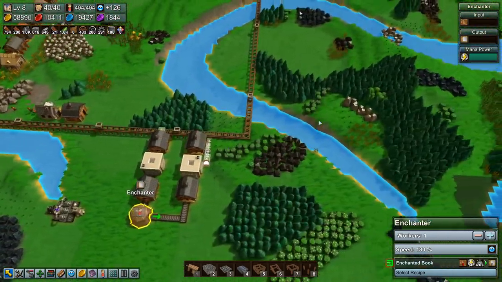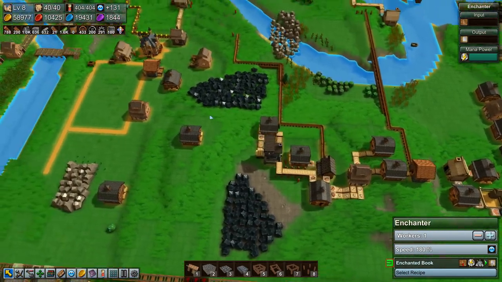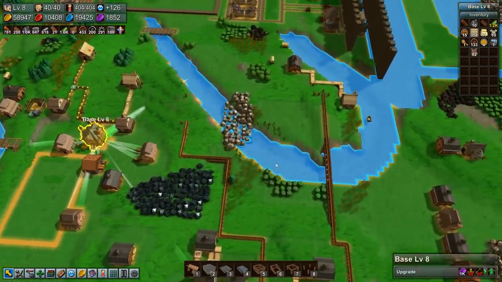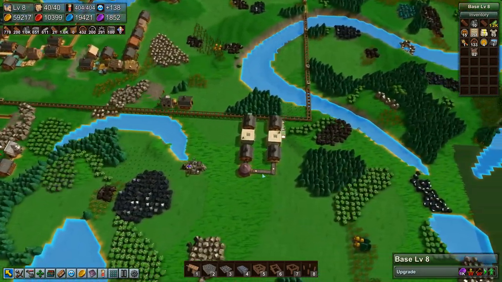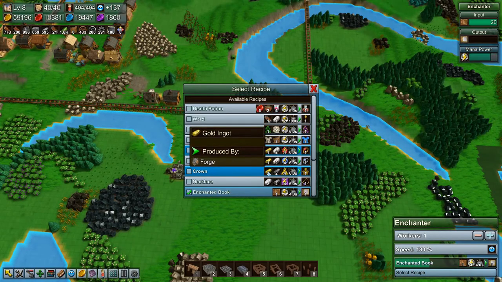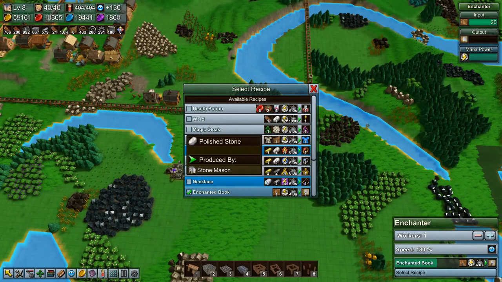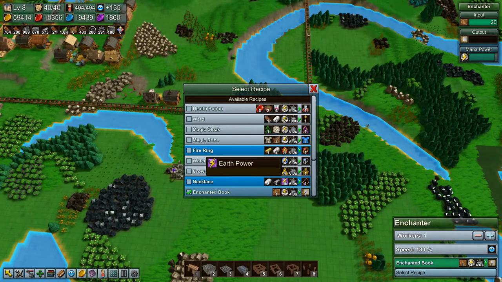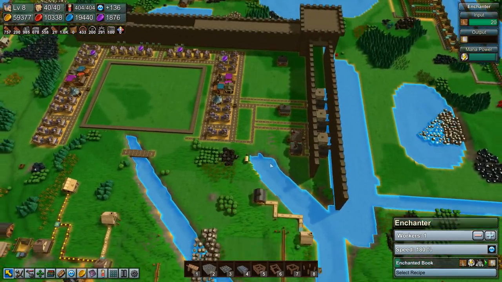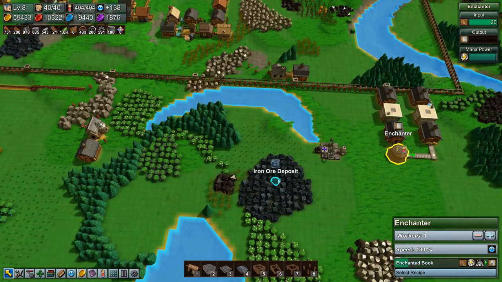We are in a bit of a pickle because we have no workers available. In order to upgrade our base, which is here, we need crowns and necklaces, which we're not producing. For crowns, we need gold, which we don't produce yet. We need air power, which we haven't unlocked yet. For the necklaces, we need polished stone, which we're not producing yet. And we need earth power, which we haven't unlocked yet. So, there's that. We're going to have to delete some workers somewhere. Slow down some production somehow.